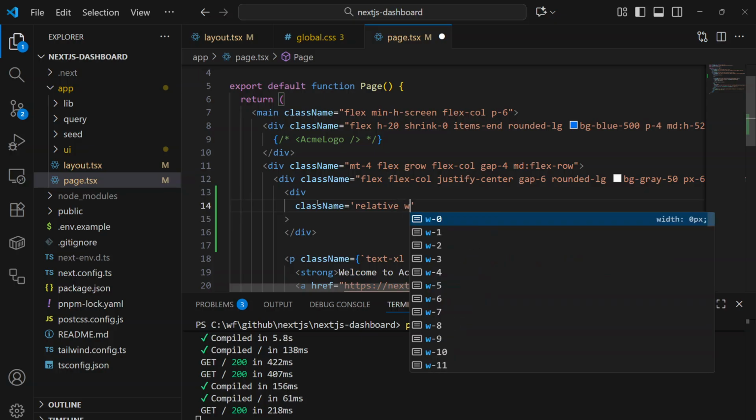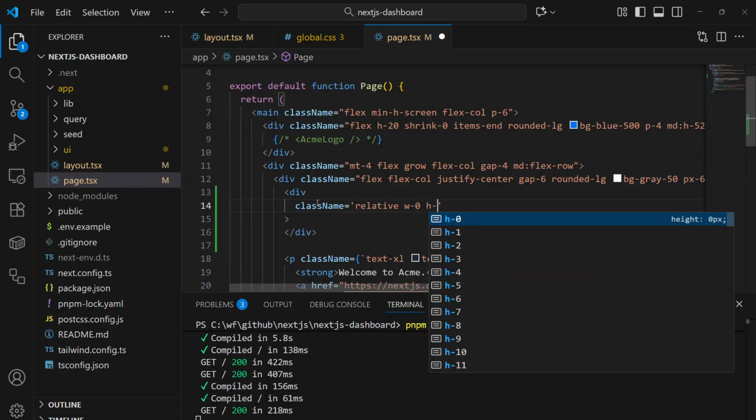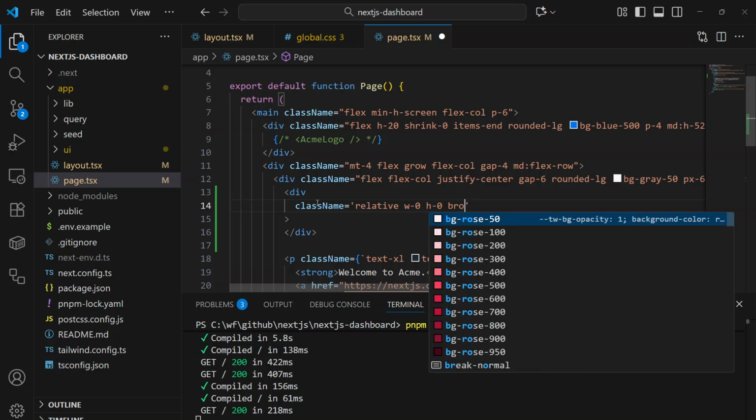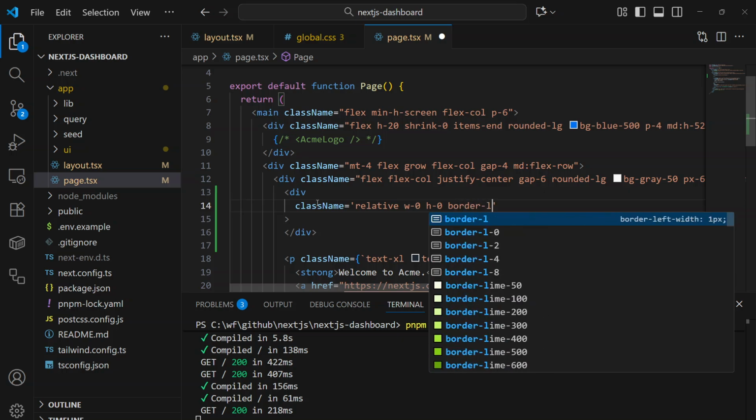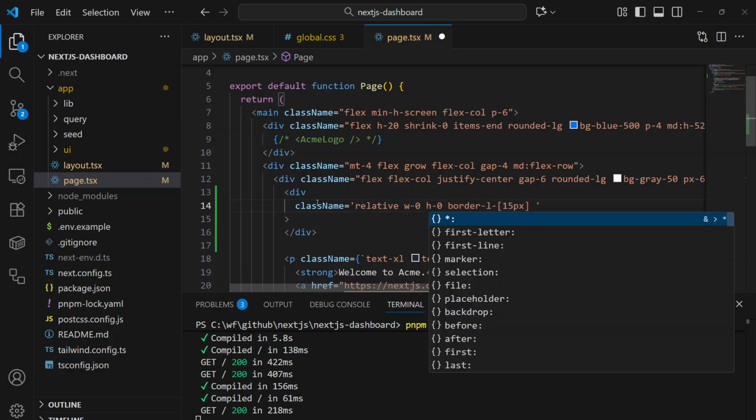So we are using relative, and with a width of 0 and a height of 0, we are trying to create an element, and then we are going to use a border-length with around 15. Let me just add that 15 pixel, and let me just close this.